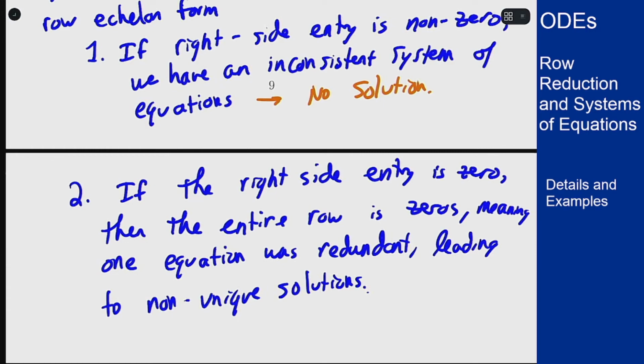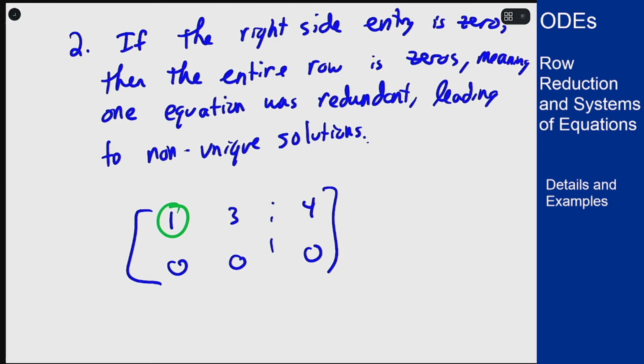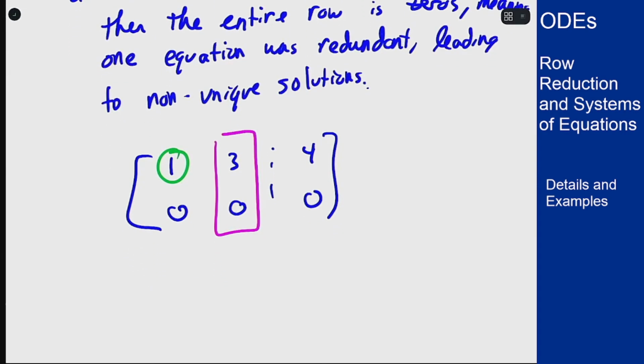So let me write out that row echelon form from before. We had 1, 3, 4, and then 0, 0, 0. So this here is a pivot 1. It's the one at the front of a row of the matrix. So that's the column I want to use. But this column here has no pivot 1s in it. It's more impactful to see this if you're looking at a larger system, where you'll have one column that doesn't have any pivot 1s in it at all. But in this case, that column does not have any pivots. It has none of these leading ones. This is a non-pivot column that corresponds to a variable.